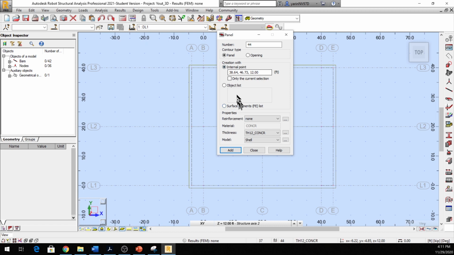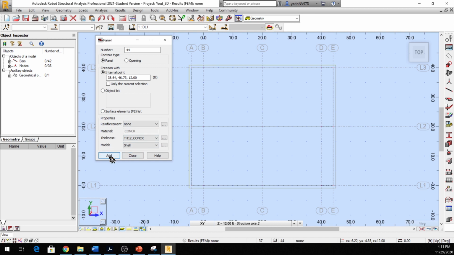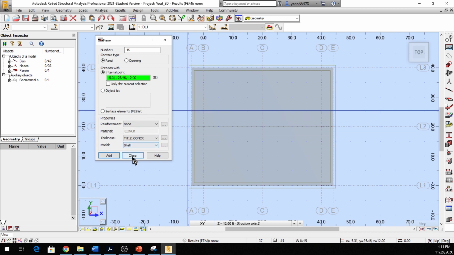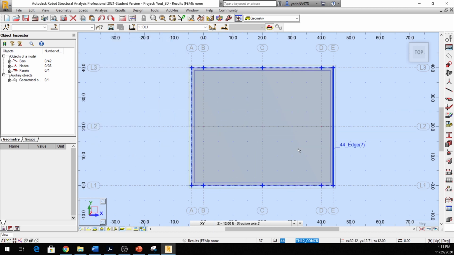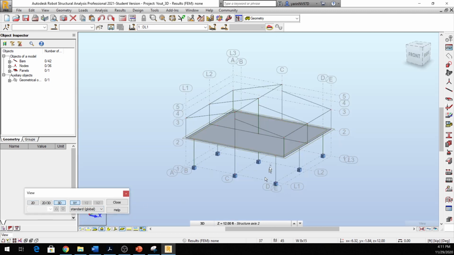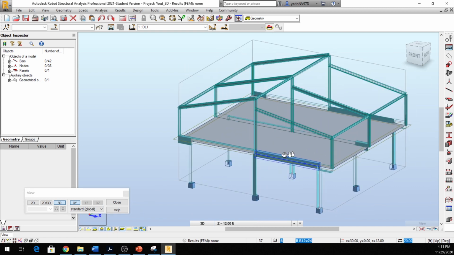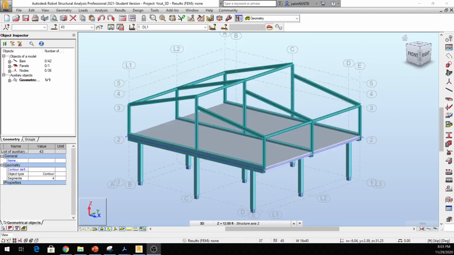So now once you have this and selected all that, and it's a shell structure, you can click add or you can just click over here. Either way is fine. So I'm going to click add and there's the concrete. Let's close out of here. So we got our concrete slab in and it's 12 inches. And let's see it in a different view. I'm going to come back in here, click this, and click 3D, and there is our structure. And if you want to, even click this, and here is our structure for now. We're getting closer. All right, now our concrete slab is in place.